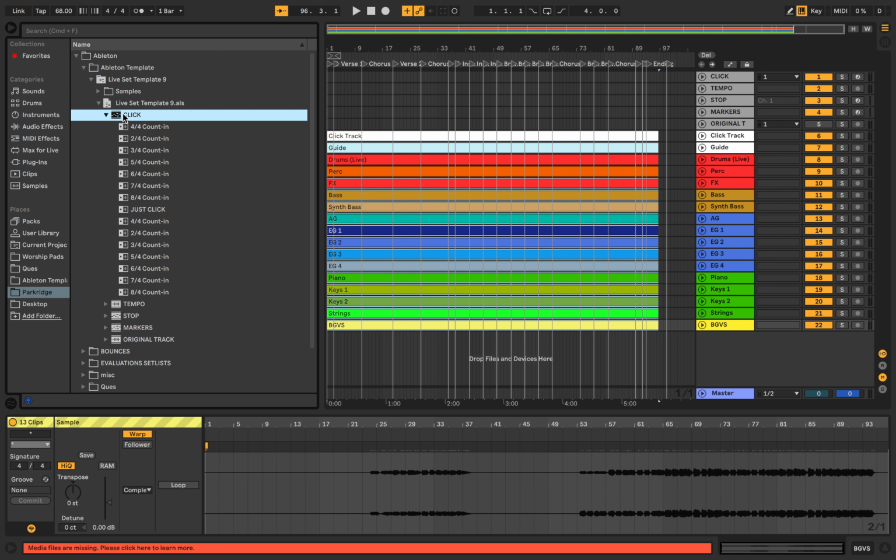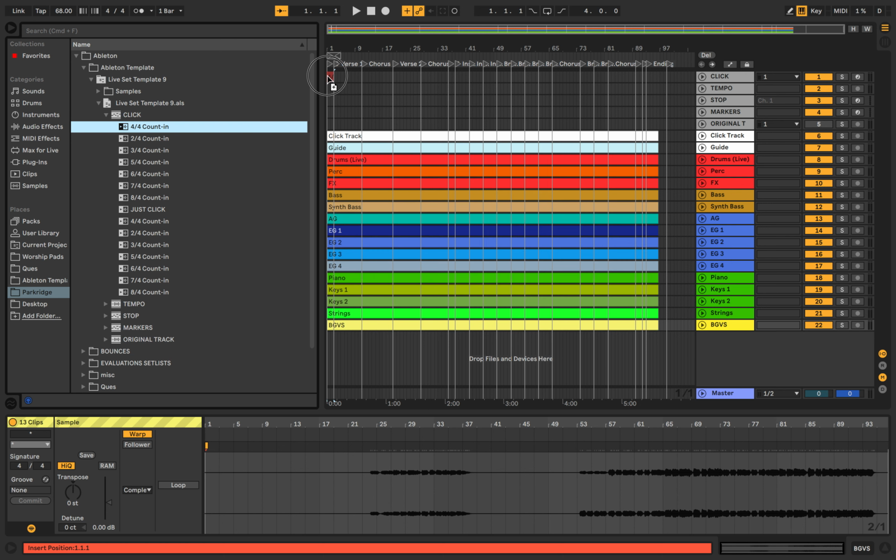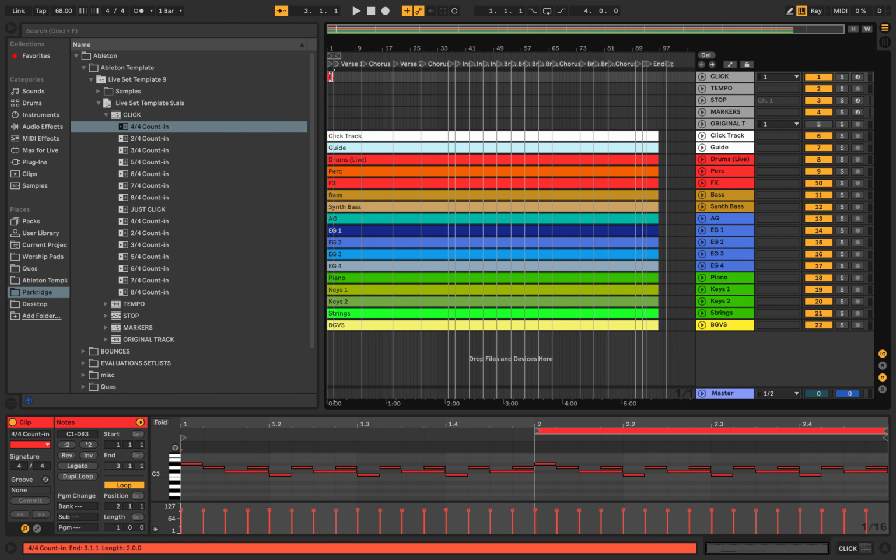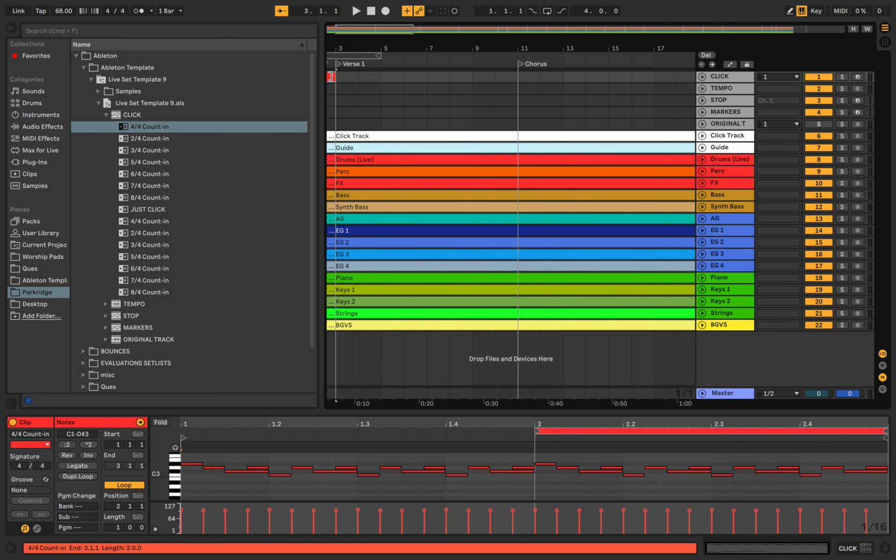So now I'm going to drag in the click. What a Beautiful Name is in 4/4. So I'm going to drop down the template, which is the template that I got from multitracks.com, and I'm going to pull in the 4/4 count. This is going to go into the click section, just like that. And it's going to give me this little file, this little stem here.